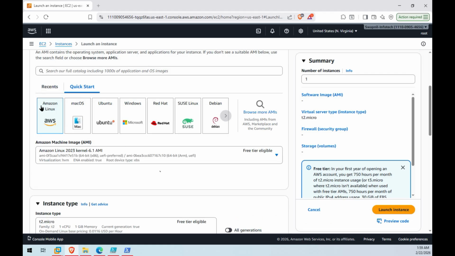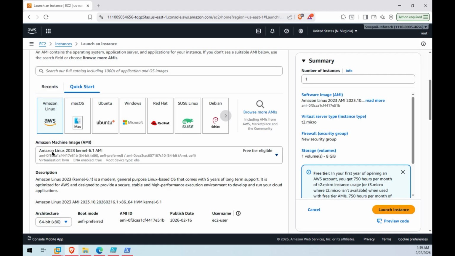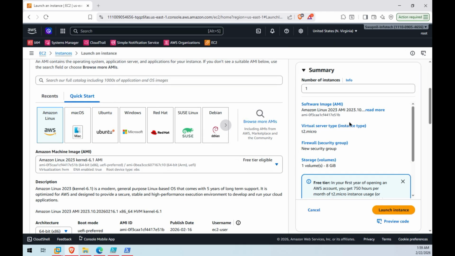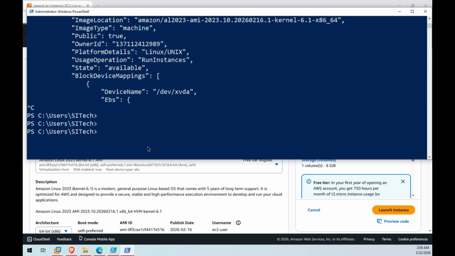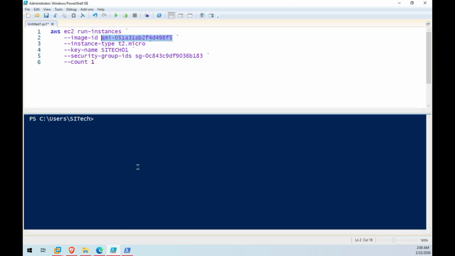Okay, we are in the same Amazon Linux machine, the same kernel version, but here you can see the AMI changed, and that is the reason. Currently, our console is configured on AP South 1. So as per AP South 1, this is the AMI ID, and if we try to launch the EC2 instance in any other region, then this AMI will not be found, and it will fail. Okay, so everything is set.